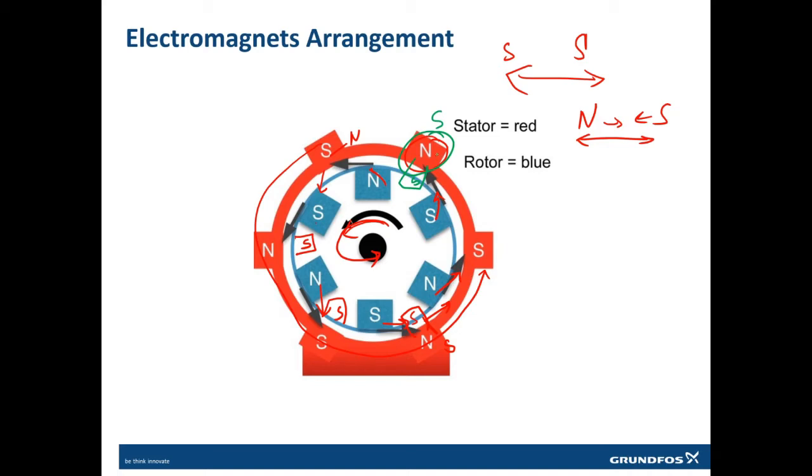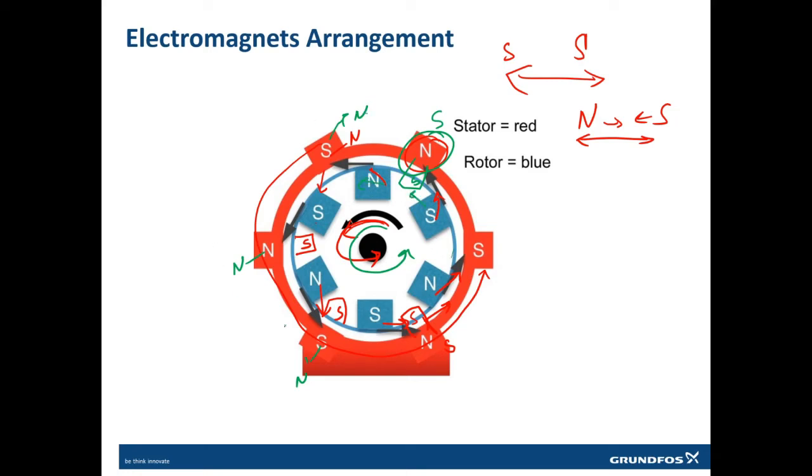But what is physically happening now, this north pole will become south, this south will become north, this north will become south, and this south will become north. Now when this next one comes, it will again push. So when this push comes, it will again not take the complete circle, but go to the second one and then go to the second one.